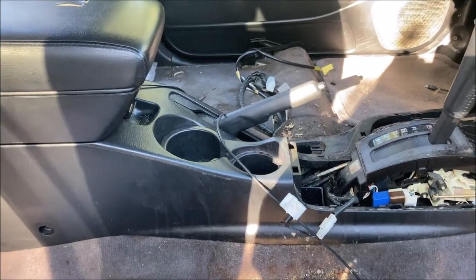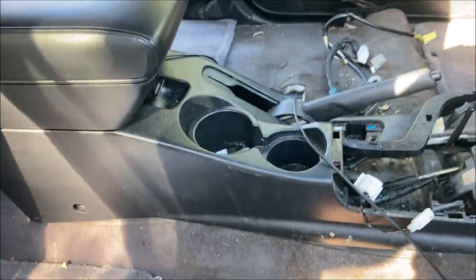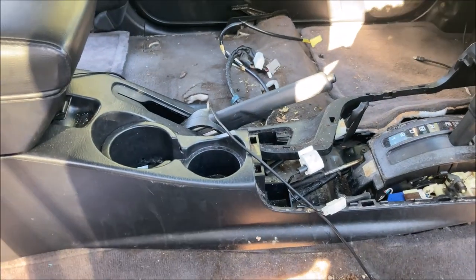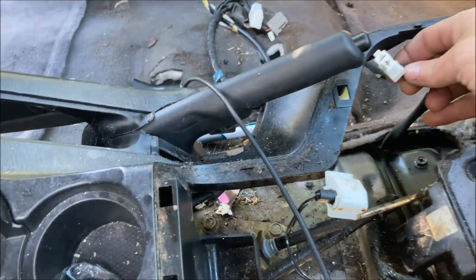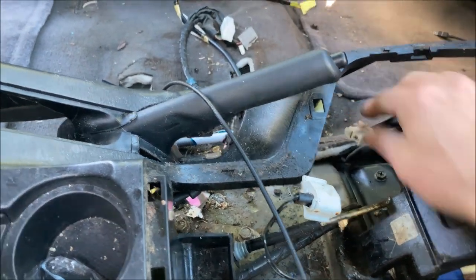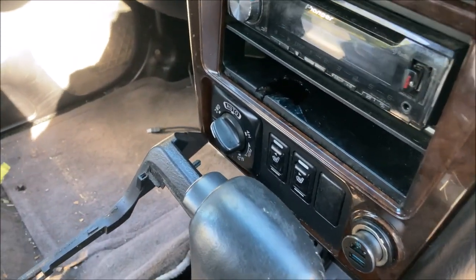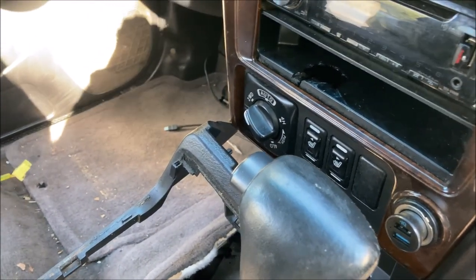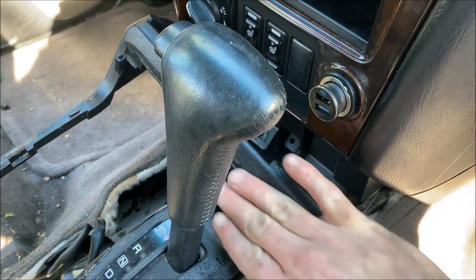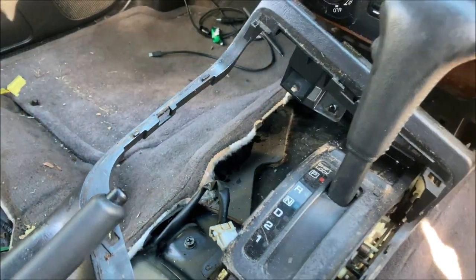At this point, you're supposed to shove the whole console backwards and locate all the wires that are going to be holding this down. On this particular unit, it looks like there's just one wire holding this thing down. Looks like that's for the e-brake sensor. I would anticipate if you had a QX4, an '03 or '04 Pathfinder with heated seats, I believe your heated seat buttons are down here on the center console. You'll probably have some sort of wires that hold those on.